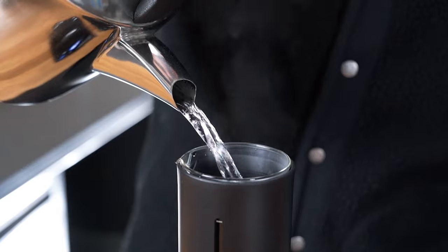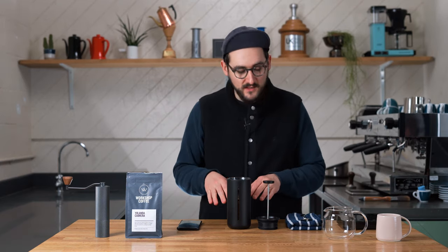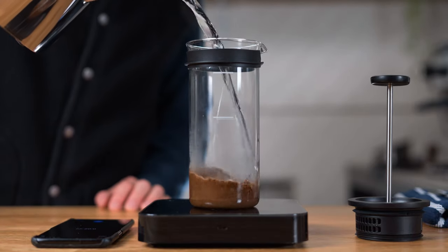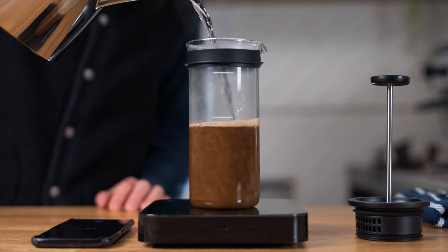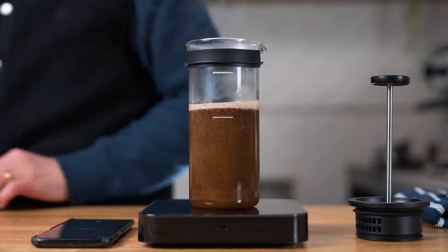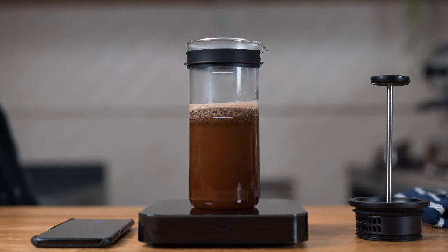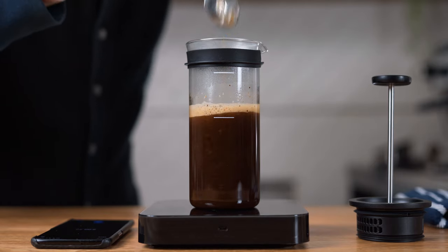So this coffee can just sit and steep — it's created a little cap of foam on the top where the grounds are sitting. With immersion brewing methods in general, it's very, very easy to achieve an even extraction. That's a really nice benefit of immersion over pour over methods. The grounds and water are just hanging out together. As long as you pour aggressively and stir it at some point between one and five minutes, whatever you're brewing with, you're going to achieve a relatively even extraction. I'm going to use a spoon to go in here at two minutes to give it a real nice churn, and that's going to make sure everything's extracted evenly.